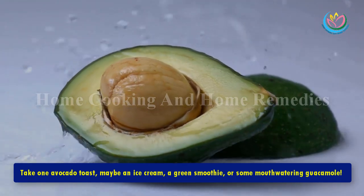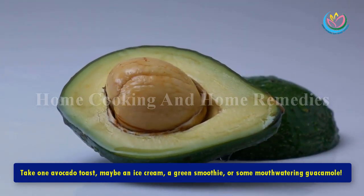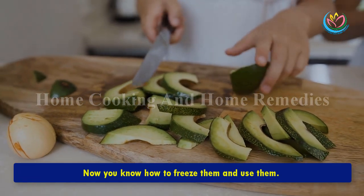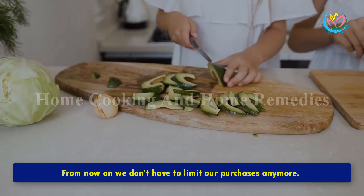Take one avocado toast, maybe an ice cream, a green smoothie, or some mouth-watering guacamole. The entire body and immune system will be thankful. Now you know how to freeze them and use them. From now on, we don't have to limit our purchases anymore.